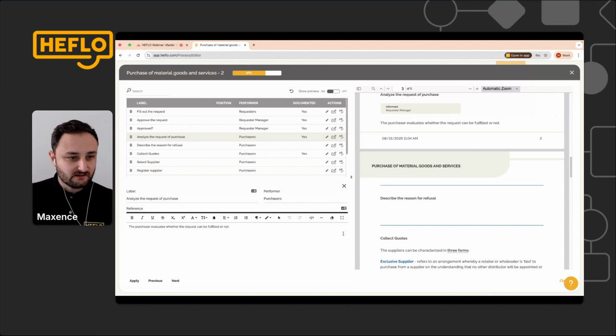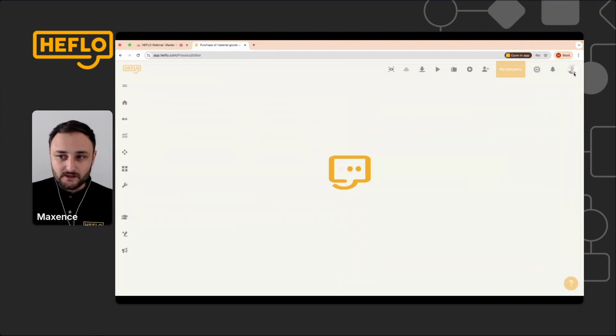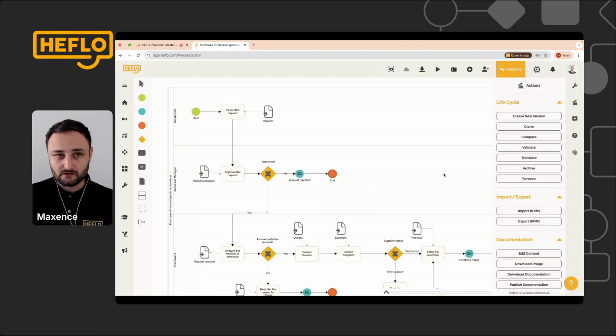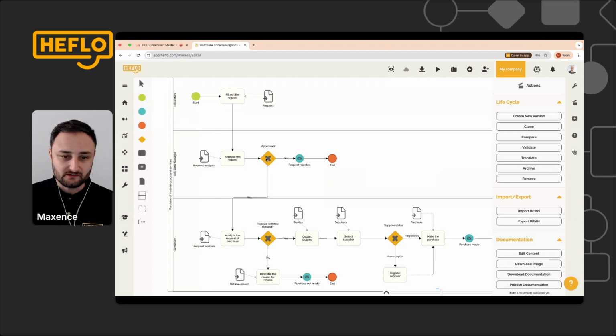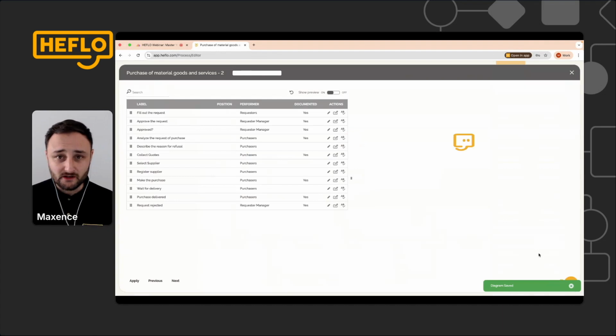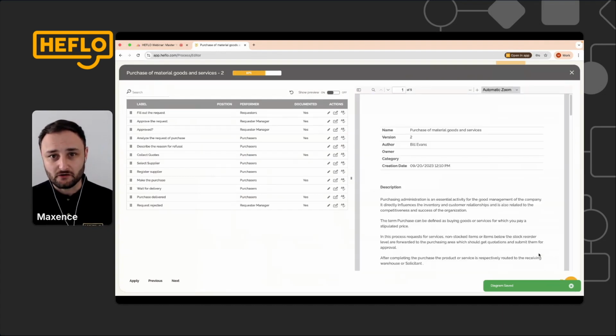Okay. Another thing that we can do is to change the order of the documentation. Because as you know, we follow a specific rule concerning the order of your different elements in the process documentation. Indeed, we follow exactly the workflow, but when it's divided into different paths, we follow the one that is the leftmost possible. Maybe this rule is not the one that you would like to follow for your process documentation. So in the edit content, you can also change the default order of the display of the activities.